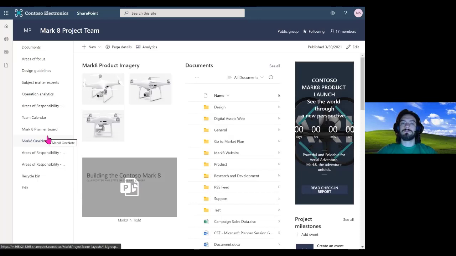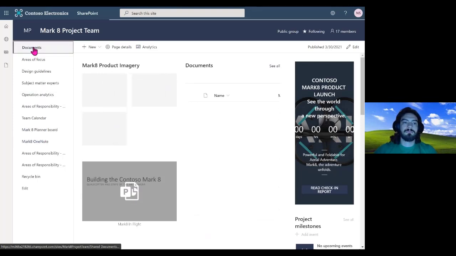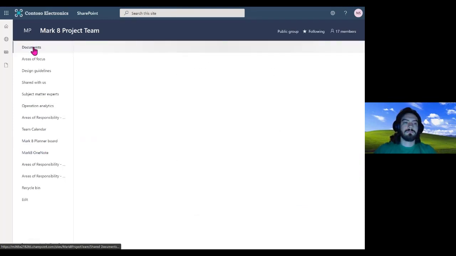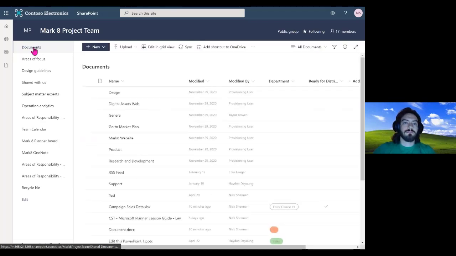I did want to also point out a couple of different things when it comes to cloud storage between OneDrive and SharePoint. One of them is that in the document library of SharePoint, you actually have the ability to create shortcuts to specific folders that you have access to within your OneDrive.